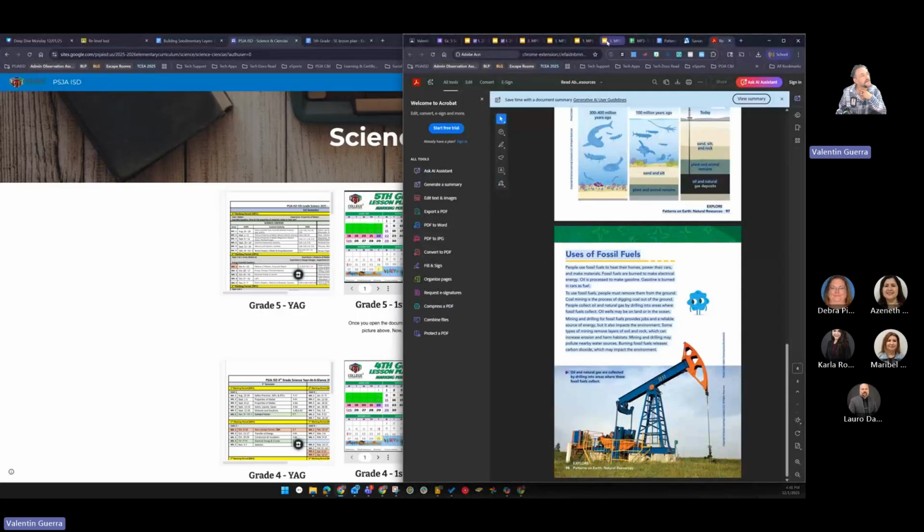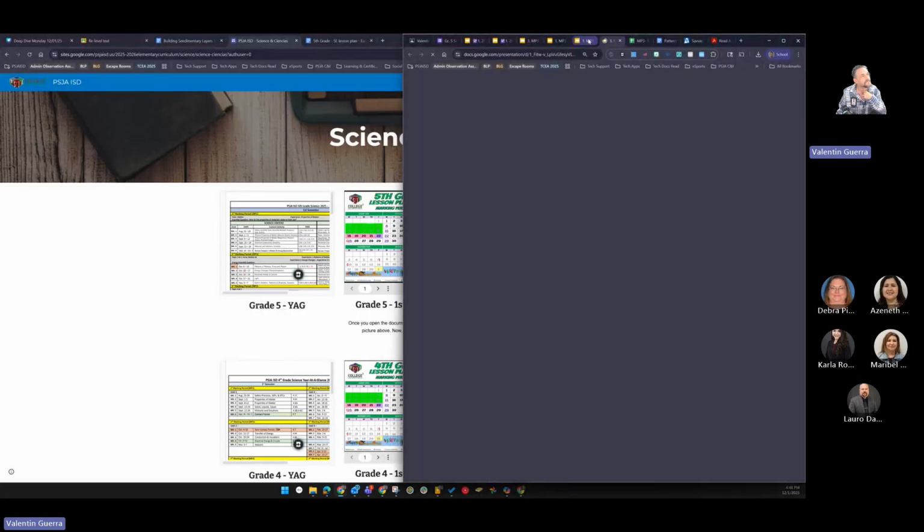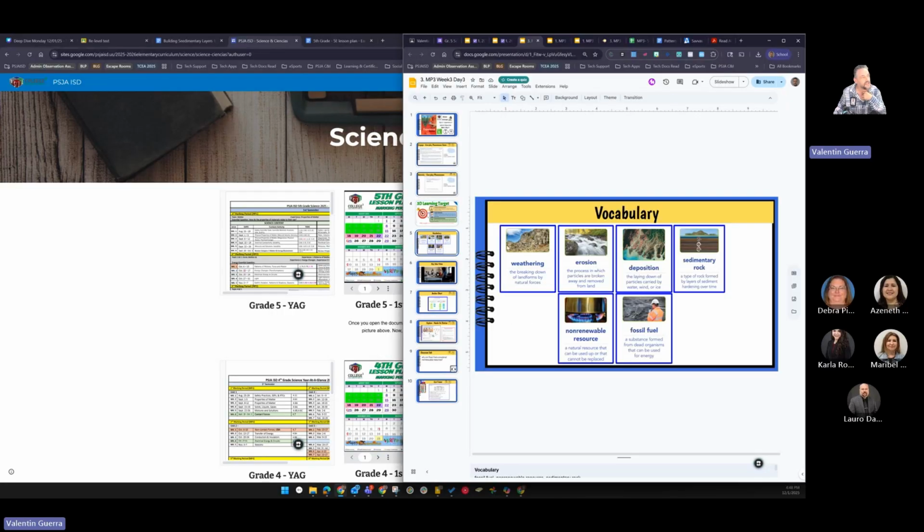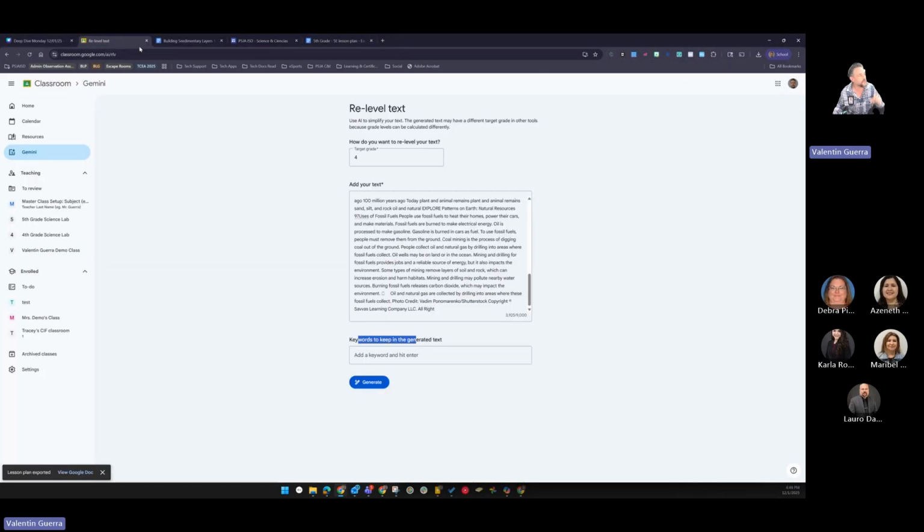That means that if you already have a set vocabulary of words, like we do in here, there are some vocabulary words in here. You can grab these words and just type them directly in. So let's say I'm going to put mining.